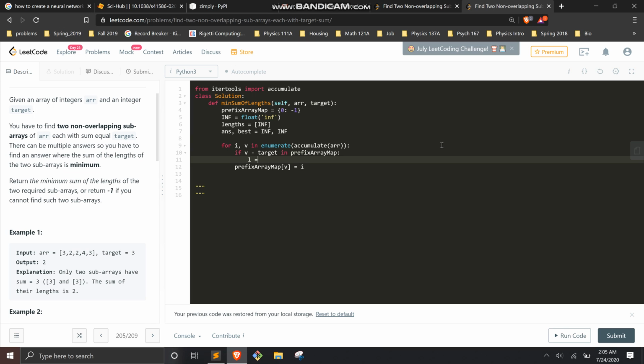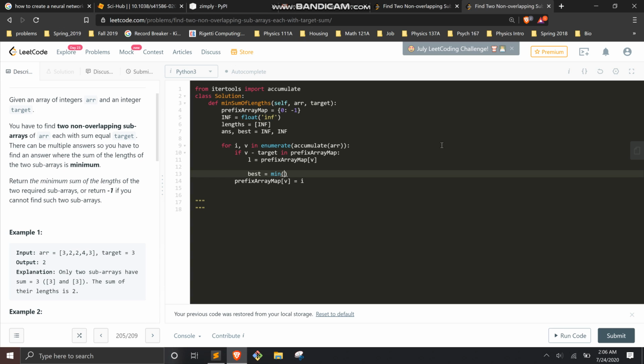So you get the left index, and the left index is equal to prefix array map for the current value. Now, as long as it's greater than -1, we always need to update our best, right?